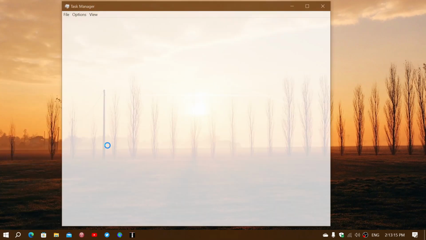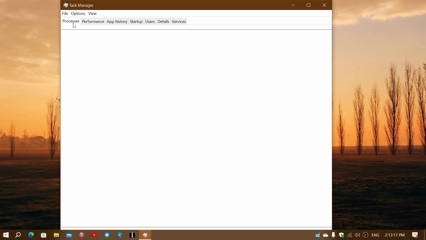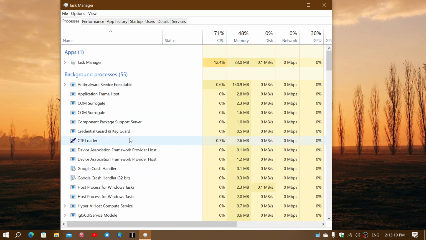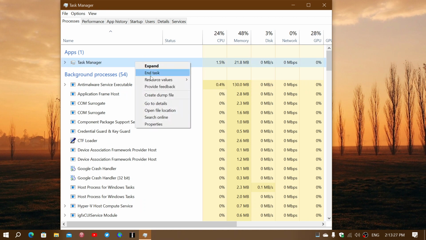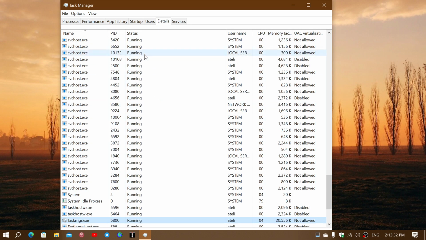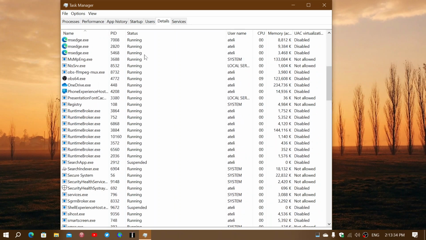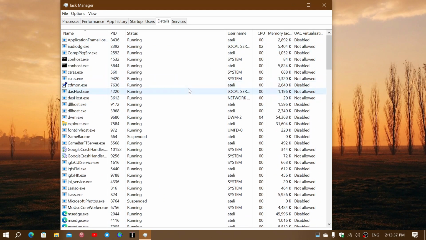In the task manager, when you look at the processes that are frozen, say for example, one of the processes is frozen here, what I could do is actually right-click one process and just go to details. This will give you all the details of the specific processes that are here. And for example, and this is an example I'm going to give here, say that my game bar ftserver.exe running. Say that would be frozen.